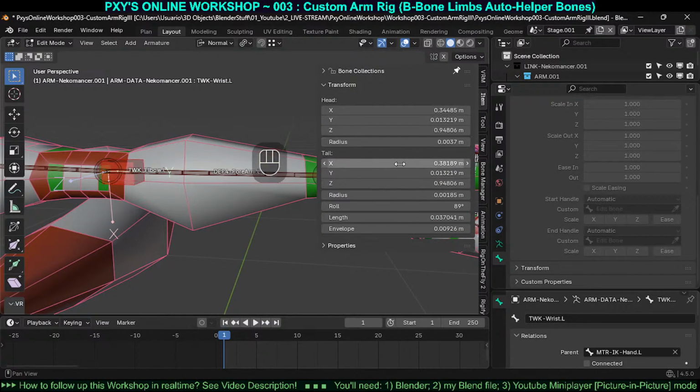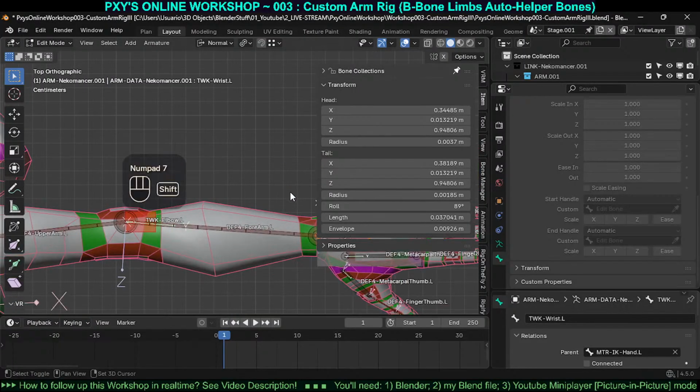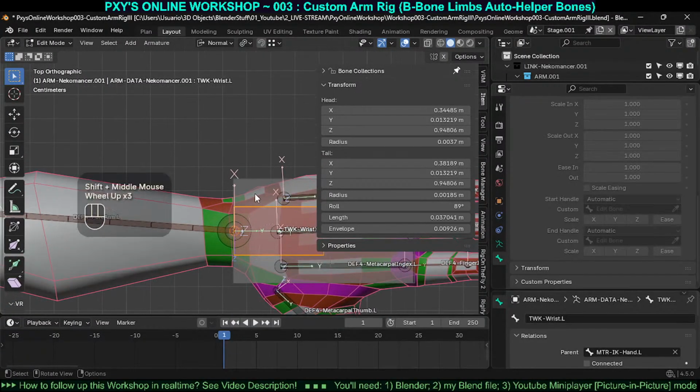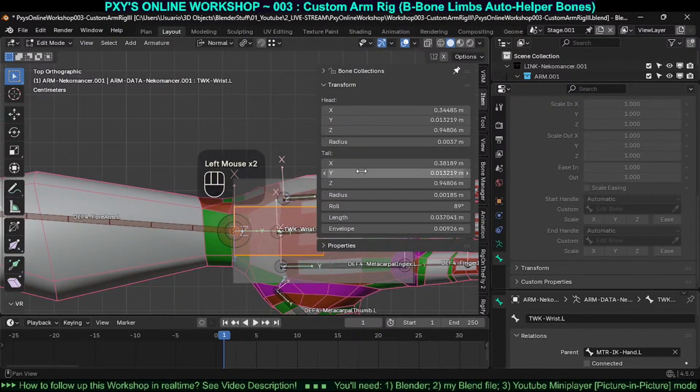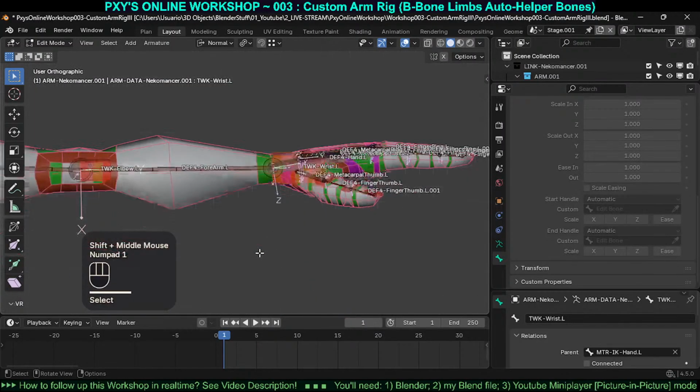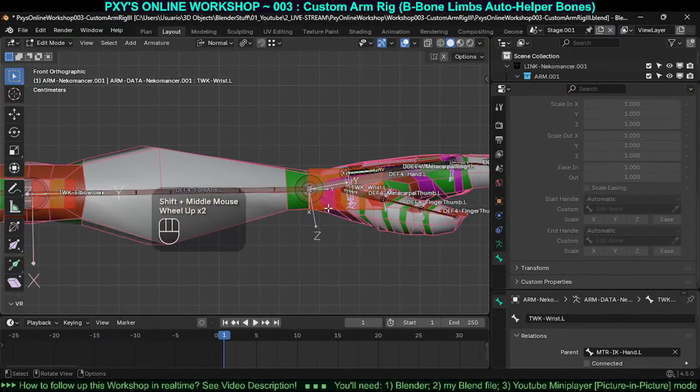Apparently we have some, it's not perfect here. Or wait, maybe it is perfect. Hold on. I think it's the Y. Yeah, it's this. Okay, so it's equal here. So it says this is equal to this, head and tail. So you don't have to change anything here. So they are totally orthogonal to workspace.